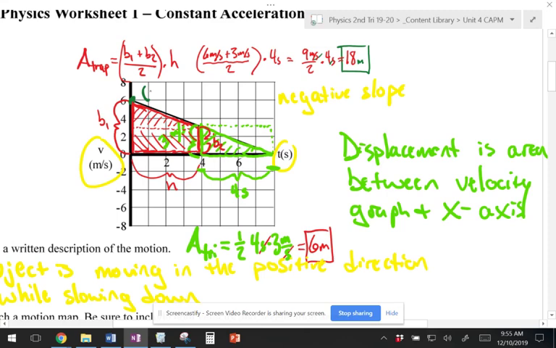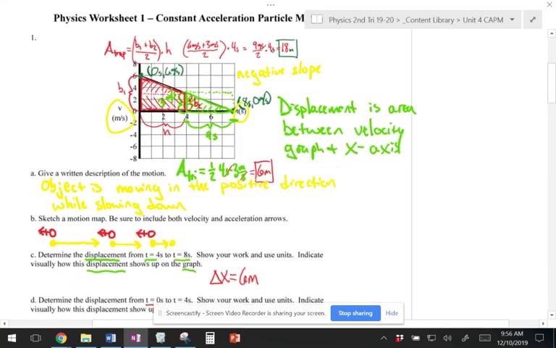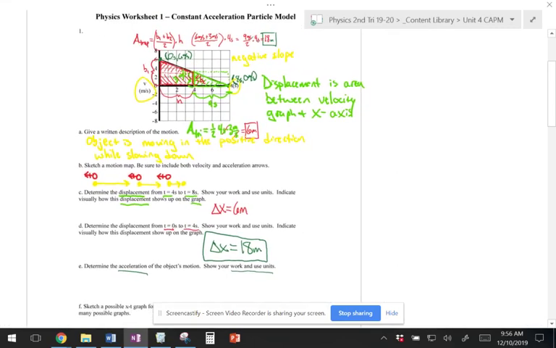All right. So X, this would be 0 seconds. This would be 6 meters per second. And then down here at the bottom, this is 8 seconds, 0 meters per second. So when I calculate my slope, somewhere along here, slope, I'm going to have 0 meters per second minus 6 meters per second. That's going to be divided by 8 seconds minus 0 seconds.